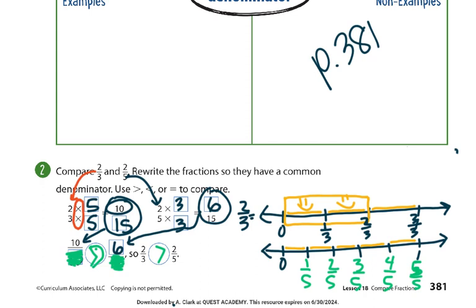And it says that they're going to eat 2 pieces. So I'm going to bar around 2 pieces. Can you see which one is greater, the yellow or the green? So 2/3 is greater. This is me checking my work, so I put a check mark over here. I checked my work to make sure my answer was right. Good job.